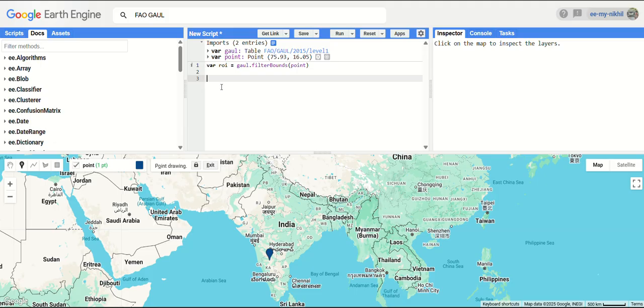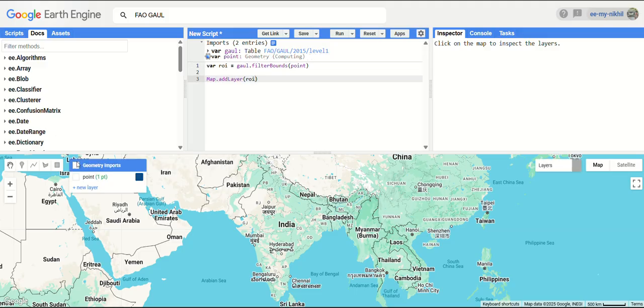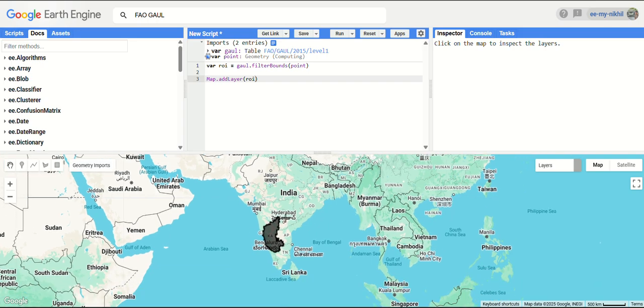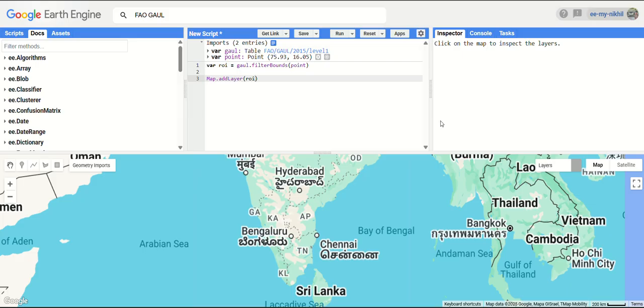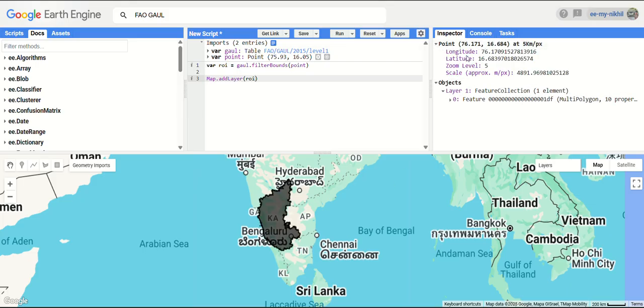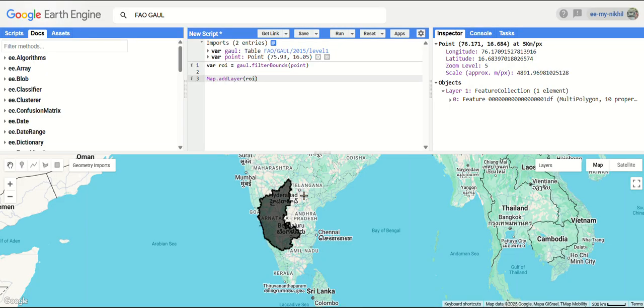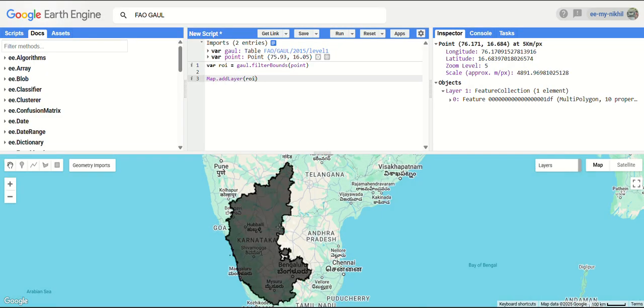It's imported, and let's see how it looks by adding it to the map. So just to cross check, Map.addLayer, and you can uncheck this point now. Yeah, clearly you can see my Karnataka shapefile is imported. In order to fix your zoom level, you just click on the inspector column. Here you will get your lat long as well as the zoom level. The zoom level is 5 here, so you can still zoom down, and now you can click here. Here you can see the zoom level is 6.